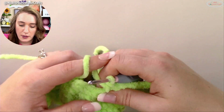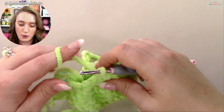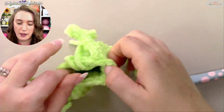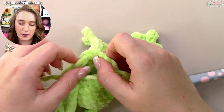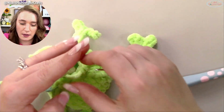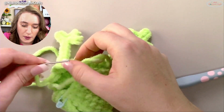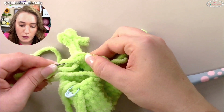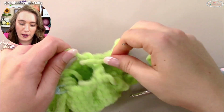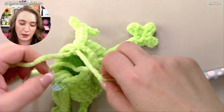And now you're going to continue crocheting all the way around. So you're going to do 2 more rounds of just single crochet stitches. However, I'm going to stop here for a second, and what I like to do is kind of make a knot here just to extra secure it so nothing comes undone. So I'm going to take one of my yarn ends here and weave it just 1 stitch over so it's, you know, away from the other one, and that way I can make a knot and then snip it so nothing comes undone.